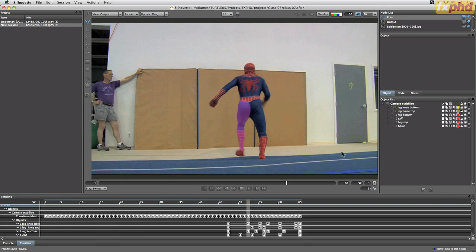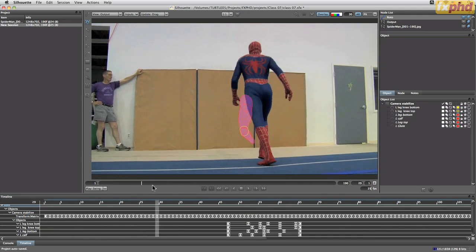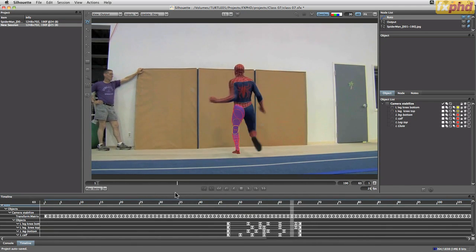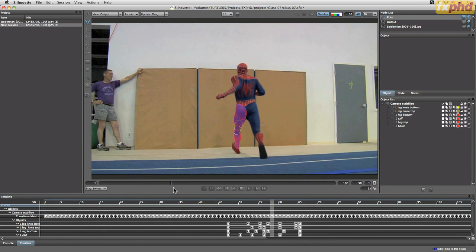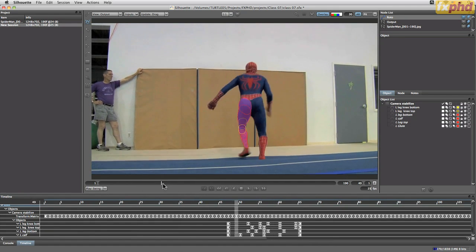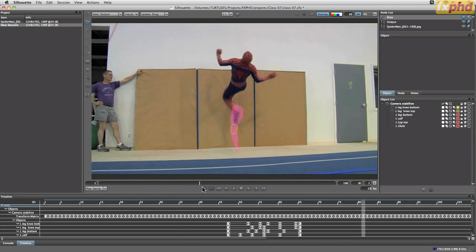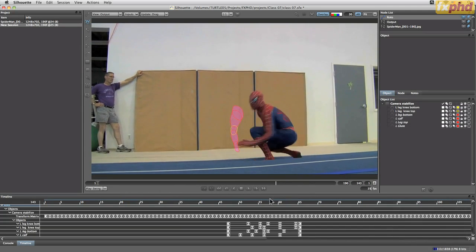So if we're going all the way back from our first frame to our, how many frames we've got here? So from our first frame to our frame 190, it's going to be impossible once we get to these more complex movements to be able to keep all of that consistent if we only had one shape to work with. So what we're going to do in the next class is actually build on this and see how we can start to work that when we build in more complex moves, such as the spinning and rotation that we have going on here.